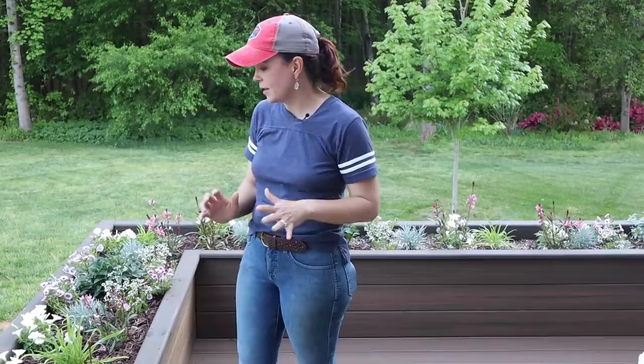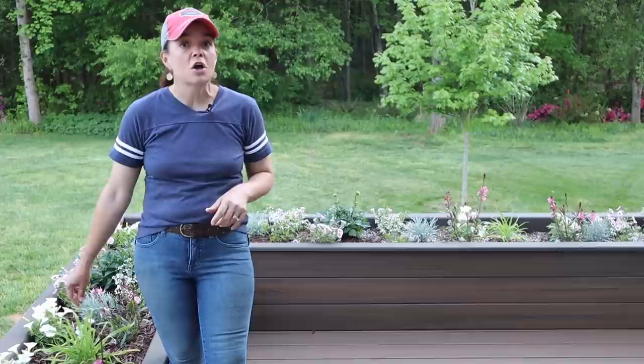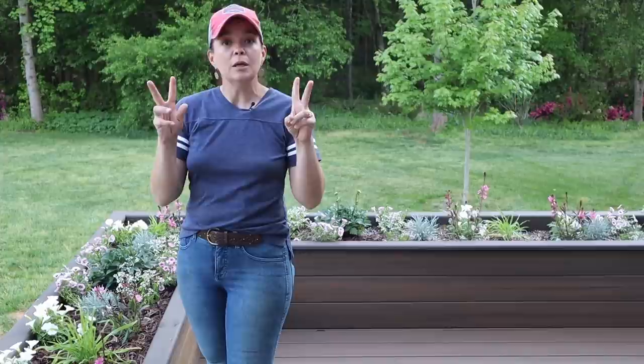So one of those plants was the Bunnytail grass. She gave me three of them, so I've used all three of them in these boxes. I have one that is centered in this box, one is in the corner, and then one is centered in the other box. If you're not familiar with Bunnytail grass, first of all, it is the softest grass you have ever felt in your life. It's like lamb's ear on steroids. It doesn't look soft, but it feels very, very soft, like a bunny. And then when it blooms, it will do these great little puff balls, just like a little bunny tail.